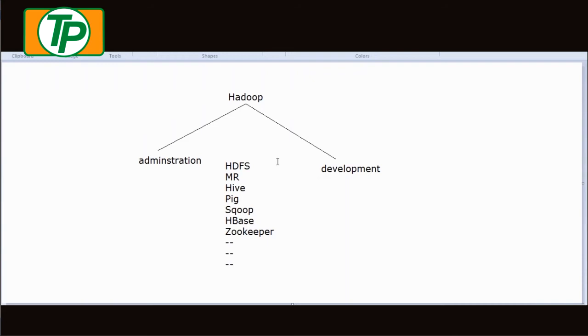Before going for some more discussion, let me explain a small example. Just assume that you have purchased a new laptop and installed some OS.